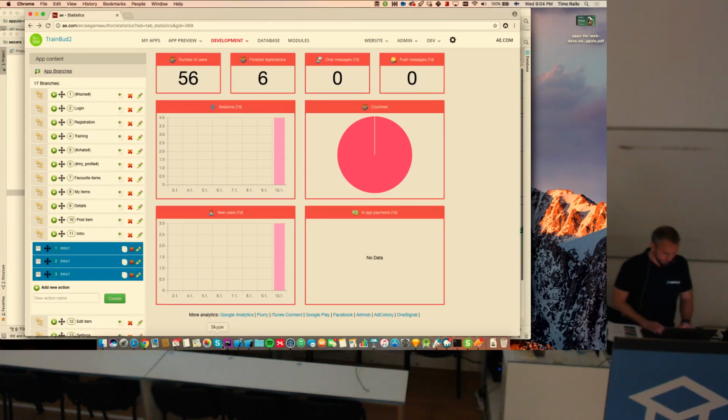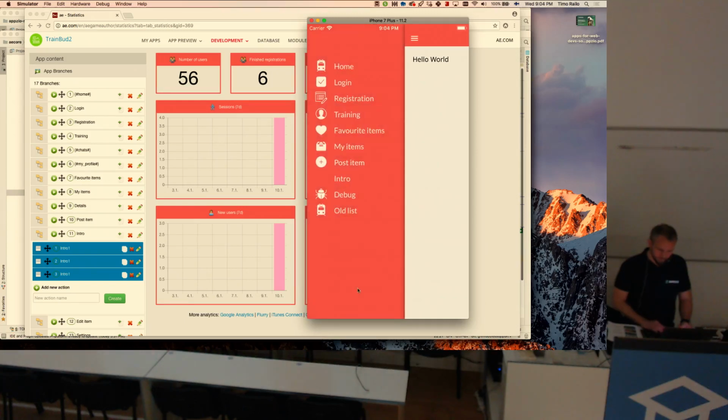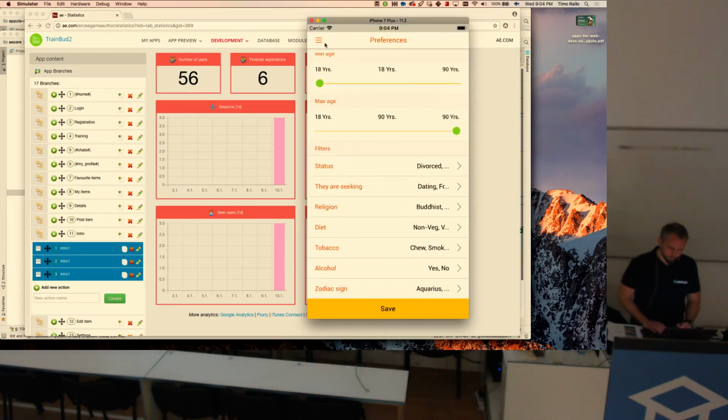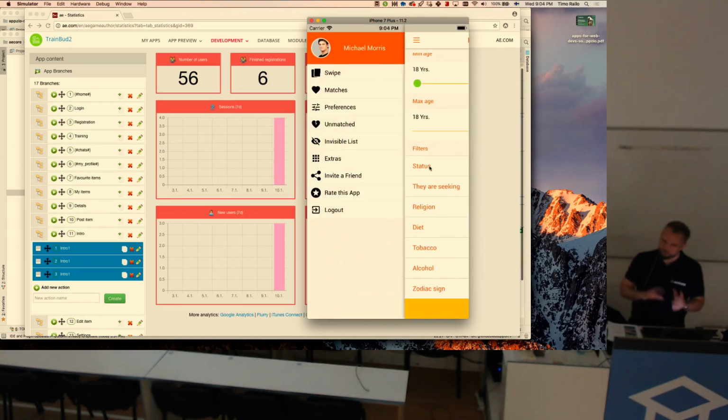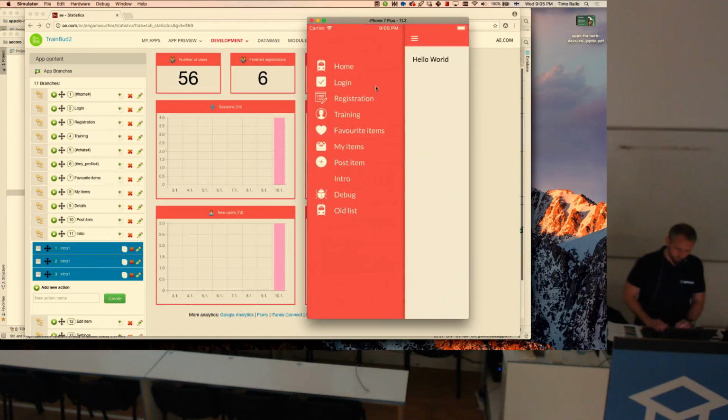So in this application, the side menu is built automatically. So I can configure on the web, I can put new stuff, and if I configure it right, it will show up on the side menu. Of course, you don't want always your menu to look like this. So for example, here, your side menu looks different. You have your profile picture, the menu looks different. But for development, it's easiest to work with the default menu. So we have this intro branch.